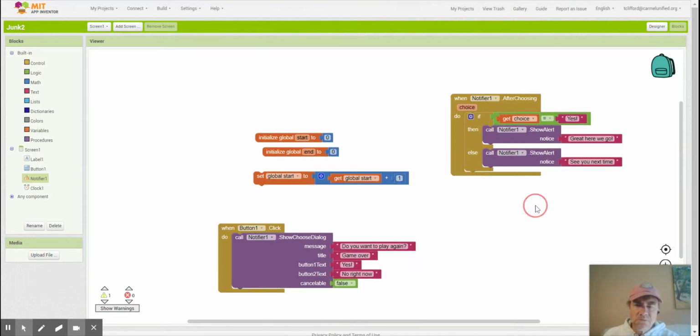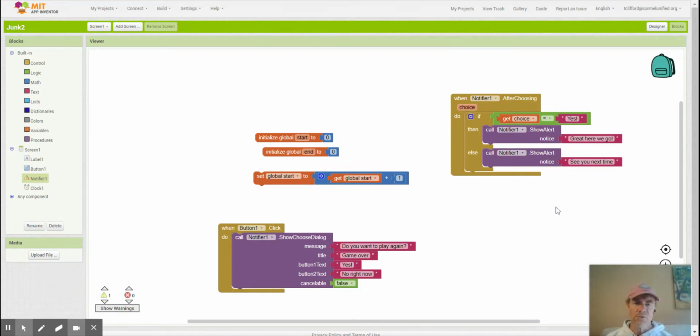All right. So again, the button is clicked and this dialog pops up. In your case, whatever's going to end the game, say they hit a wall, it might prompt them to do that. Do you want to play again? Yes or no? You've got to have this event happen. If the choice comes back yes, I do, then all the code for restarting it is going to happen. Otherwise, maybe you're going to output something else.